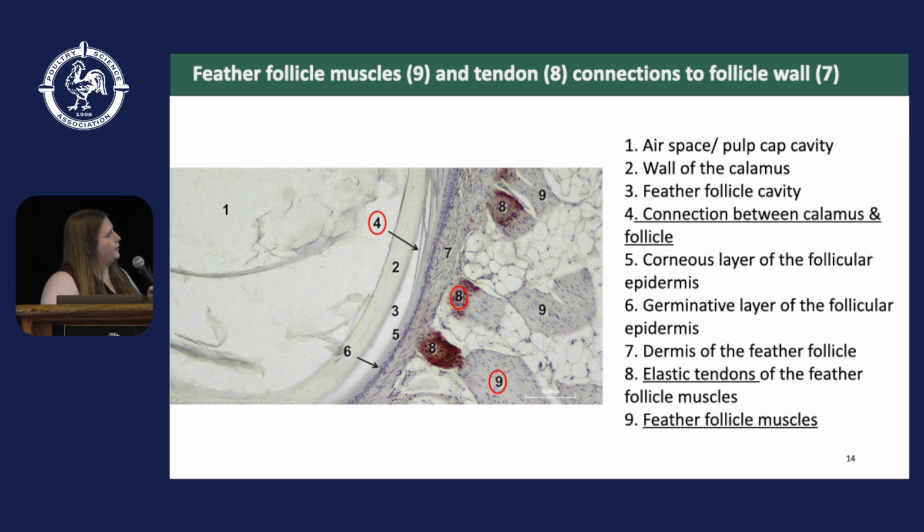Again, we just have more different pictures. Something that used to be a thought was that during rigor, the feathers would set, or there'd be issues where something happens and the feathers would set in the follicles. That's not really the case, as you can see, because you do have that gap between the feather and the muscle itself. It's not the muscle connected to the feather, it's connected to the follicle. And the interesting thing too, a lot of these are histology slides. During the histology process, it actually increases that gap between the feather follicle and the feather itself, and that's similar to what you would see with scalding.